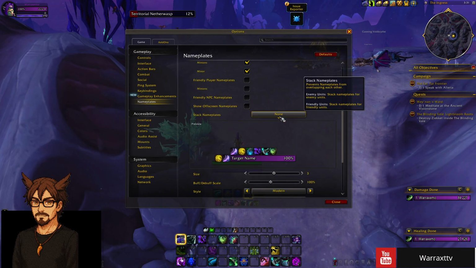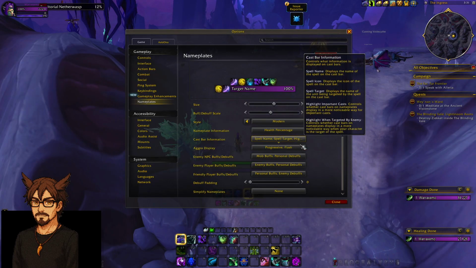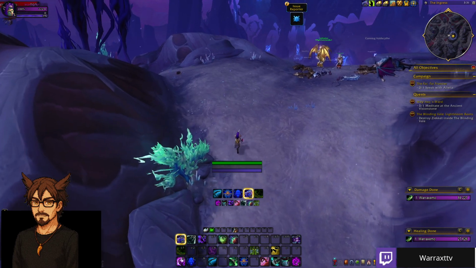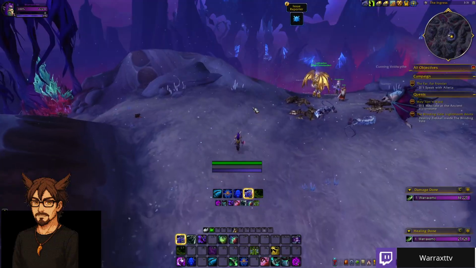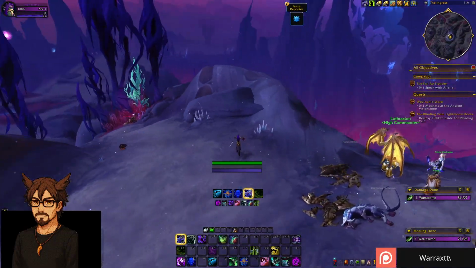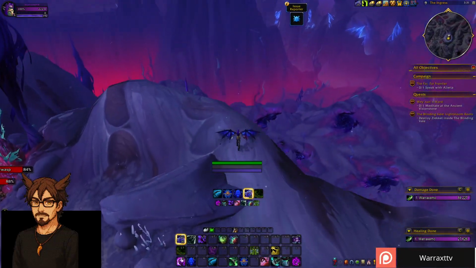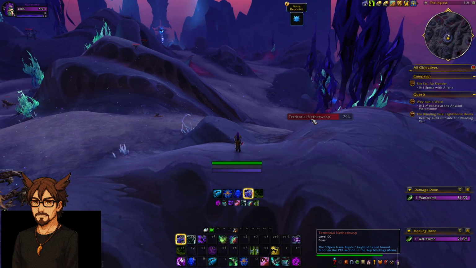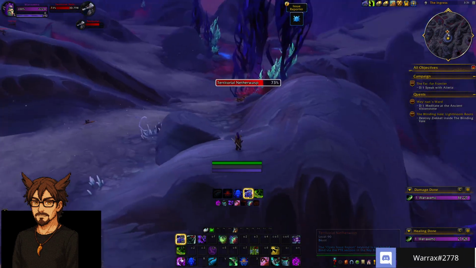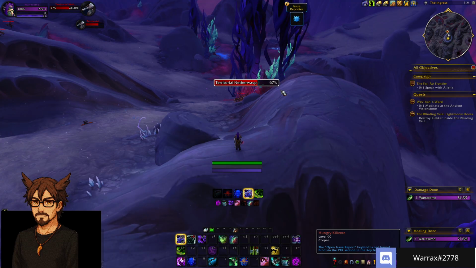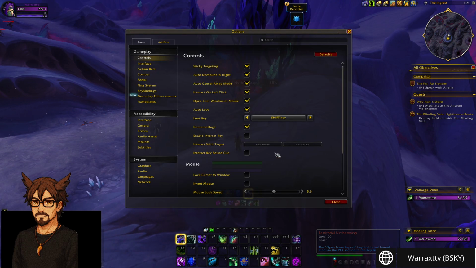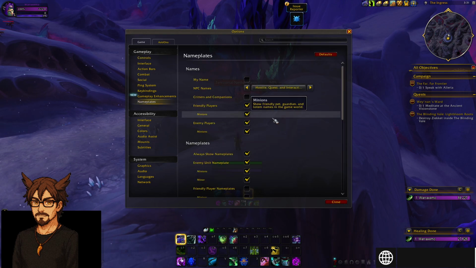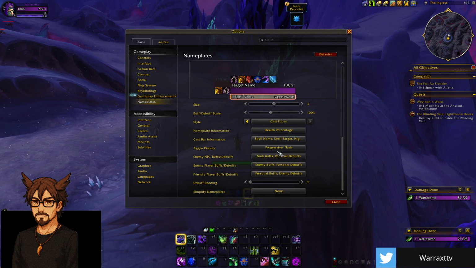The biggest thing, honestly, is fix the stacking nameplates. If you can fix the stacking, I think a lot of people will actually find that the nameplates themselves aren't terrible. And I think they're in a much better position now. Again, the biggest thing is I want to be able to have a nameplate like this, except when they're casting something, I can have that cast bar be much bigger in the cast focus without the name arbitrarily moving to the top.